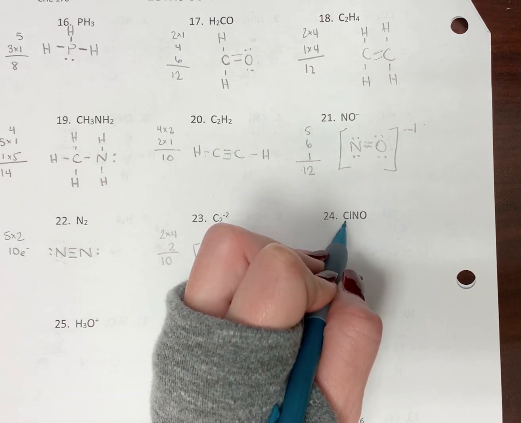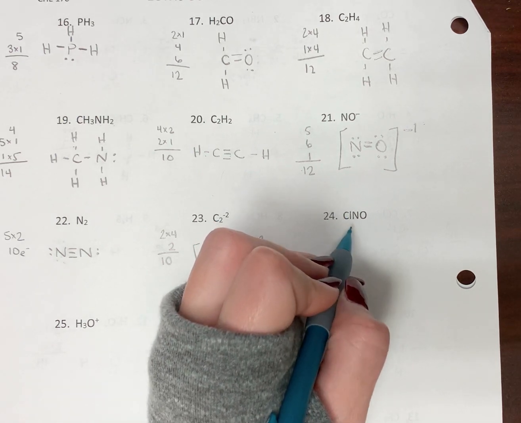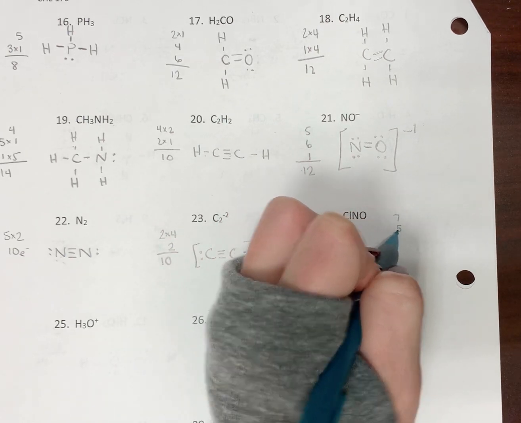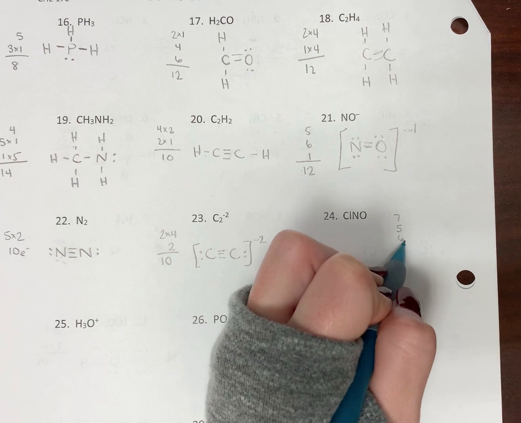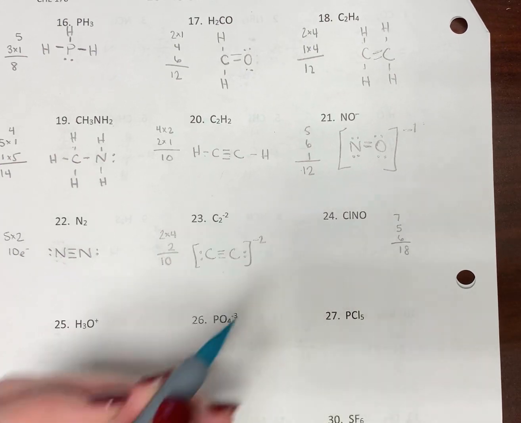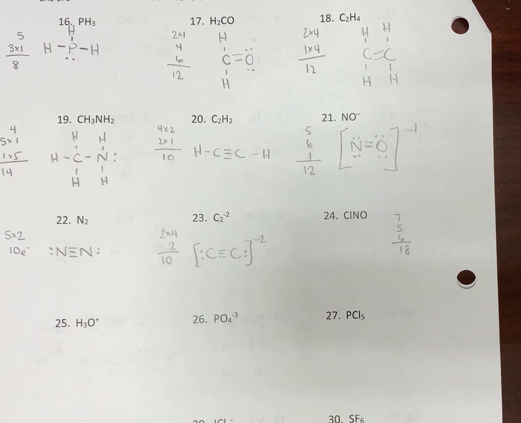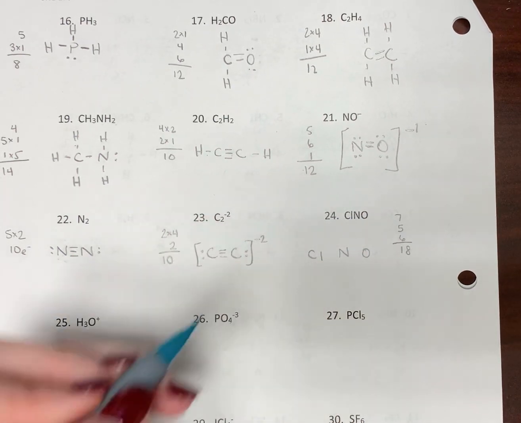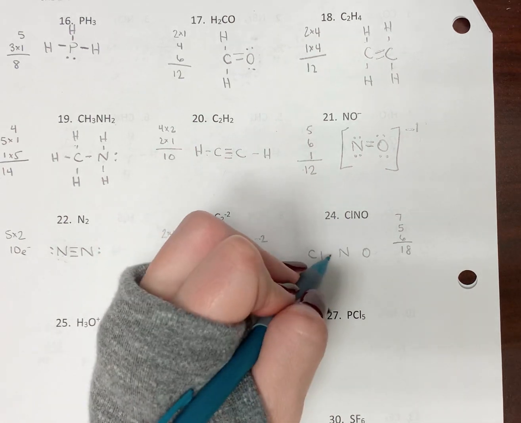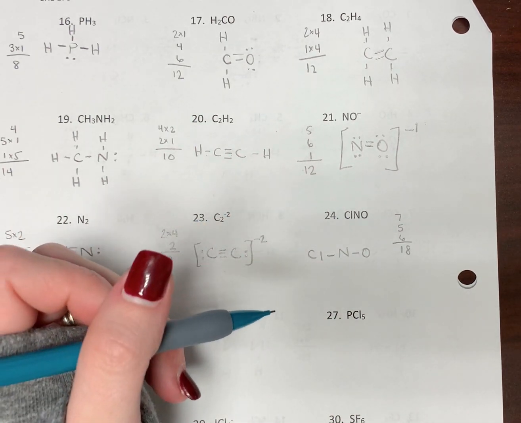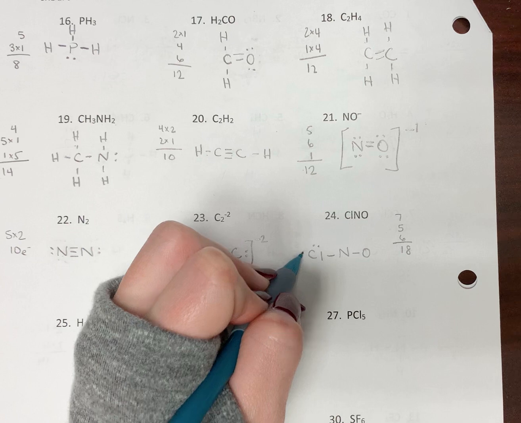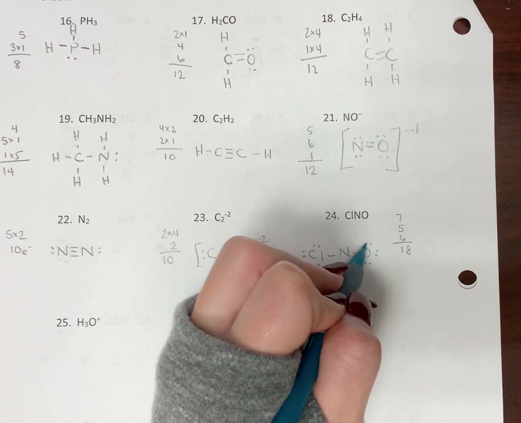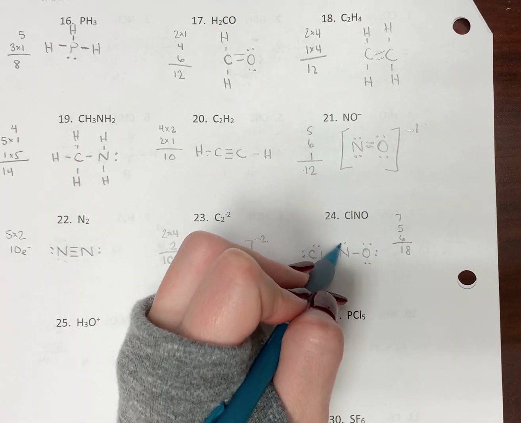This notation, this is not carbon iodine, this is a Cl, so that's chlorine. So be careful there. So chlorine has 7, nitrogen has 5, oxygen has 6. So we got 18. The least electronegative one goes in the middle. In this case, it is nitrogen. Okay, let's connect them. 2, 4, 6, 8, 10, 12, 14, 16, 18.